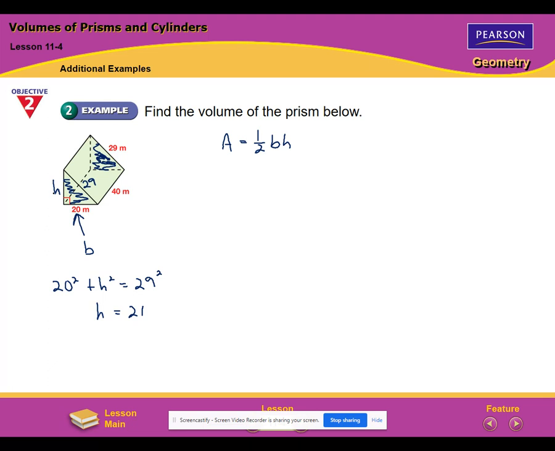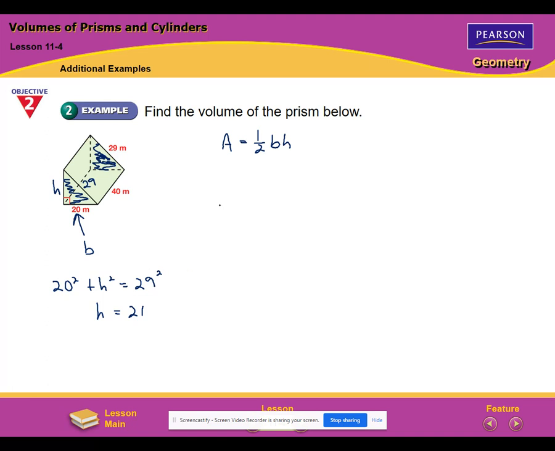That h, let's just be clear now, is not the same H in the formula that I gave you at the beginning of this lesson. This h is the height of the triangle. The height of the prism is the 40. Got to keep those straight. We have to call it something. H makes sense. It stands for height. But we're talking about two different heights. This is the height of the two-dimensional triangle. 40 is the height of the three-dimensional prism.